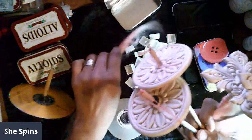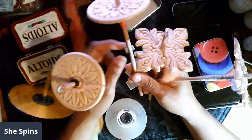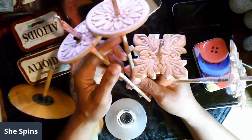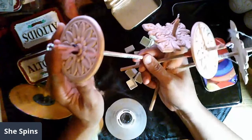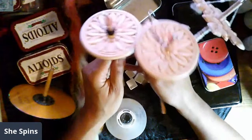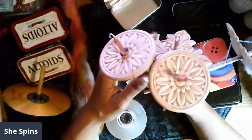You drill a hole big enough for your dowel rod. And this is an oak dowel rod I'm using, because oak is a harder wood than those real cheap ones. This was like 97 cents for the dowel rod. These are appliques. I know I got these for like $1 each because they were in the bargain bin. And then the cup hooks were 90 some cents, maybe $1.13.